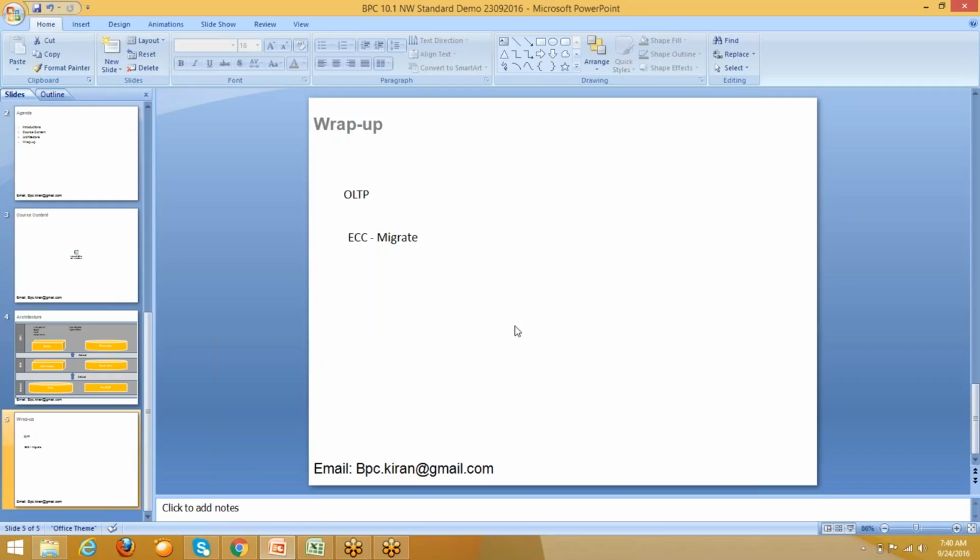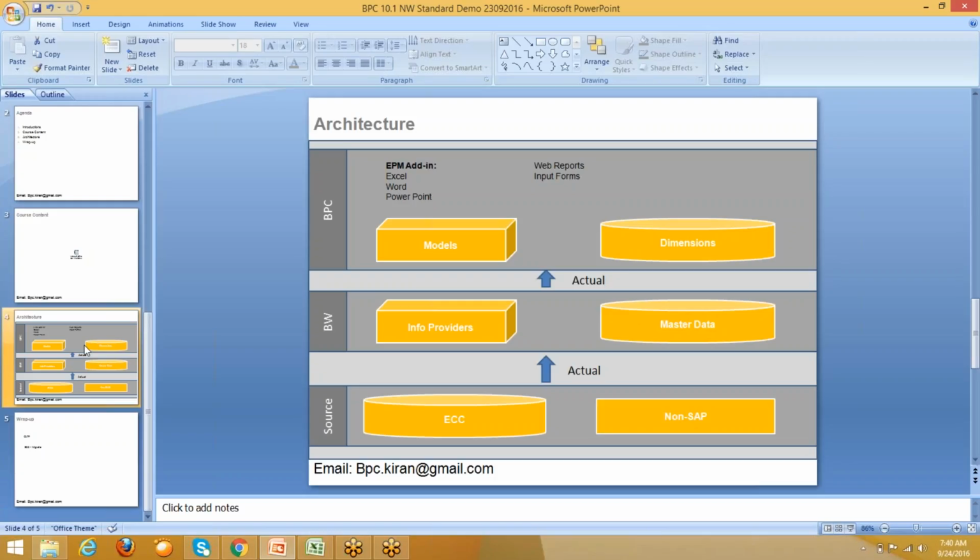Okay. Any other questions? So the base should be that the data first needs to be moved to ECC, then from there to the BW, then to BPC. I'm confused here, sorry for that. I thought they are going to scrap Oracle Financials and they are going to use ECC. Right, that's where I answered.